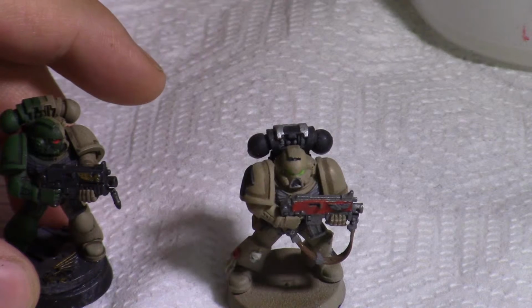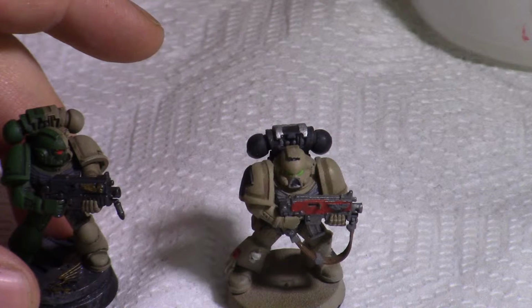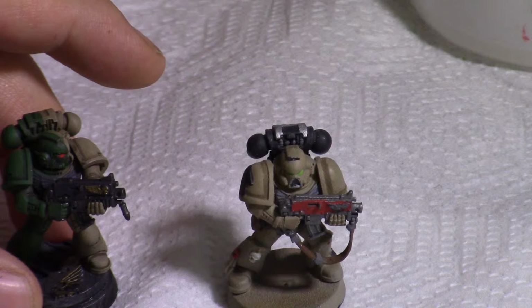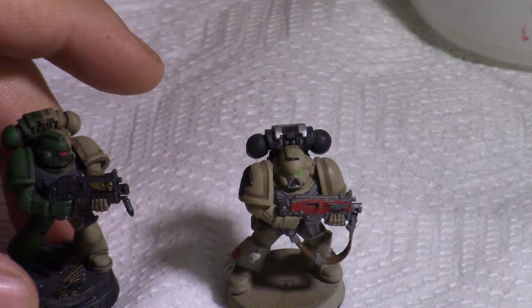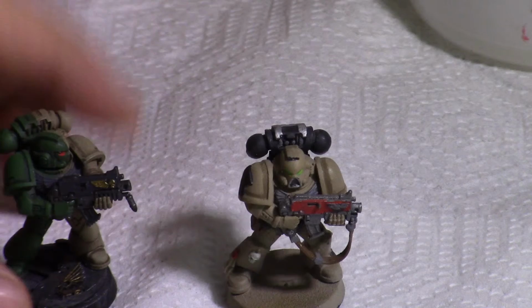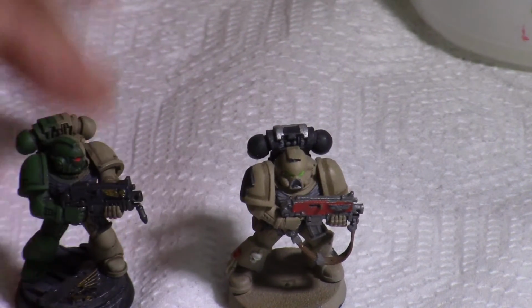So I have 2 squads of Tactical Marines in this scheme. I've got Sternguard. What else do I have in this game? I've got a couple HQs. I've got jump assault squads. I've got some Land Raiders, some Rhinos, some Storm Ravens and Storm Talons. So it's actually more of a Space Marine chapter than a Dark Angels chapter, than it is anything else.